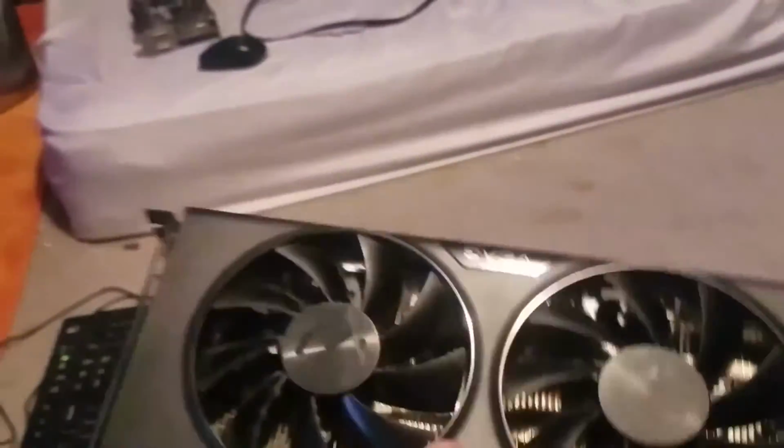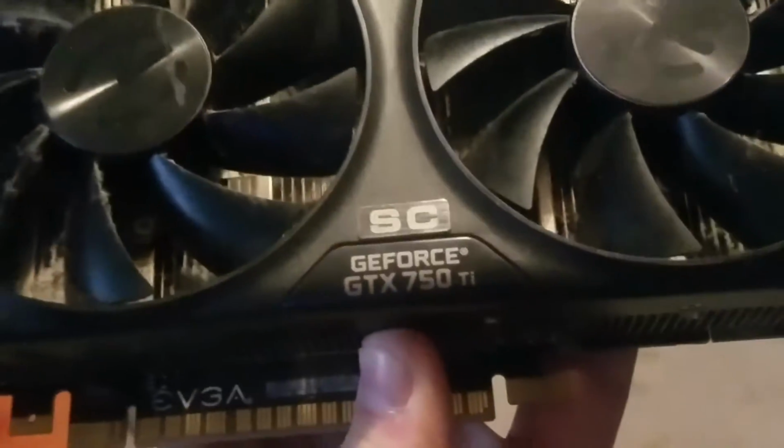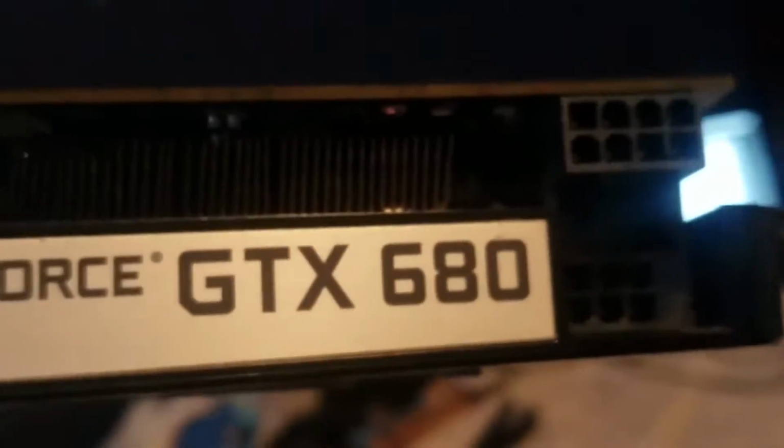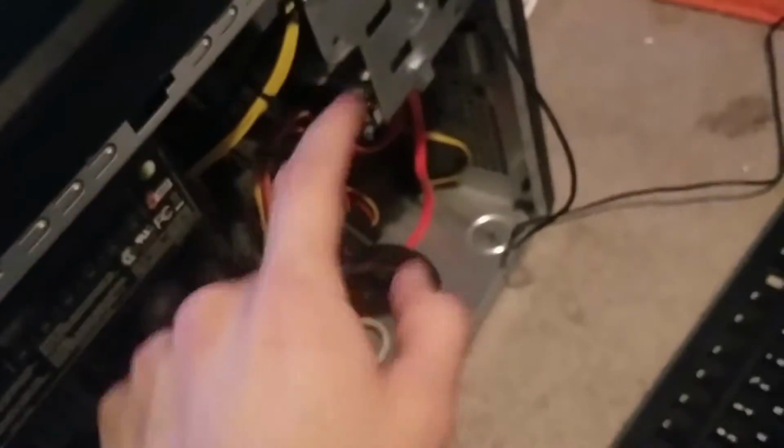And I will throw a graphics card maybe in here just for the heck of it. I do got extra graphics cards just lying around on the floor. This one is a 750 Ti. Might try and fit that in there. And then I got my GT 640, which is my first ever graphics card. That could help it run a little bit smoother. Or we could throw this beast of a card for its time, the 680, which it used to have in there back when my brother played it. But I hope it'll turn out to be a good system.